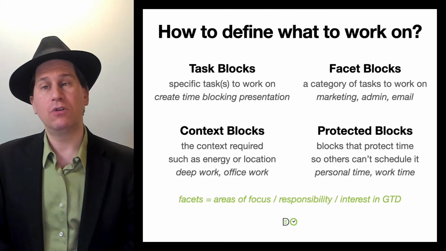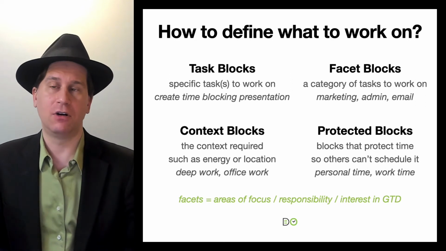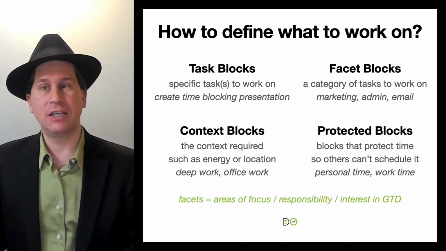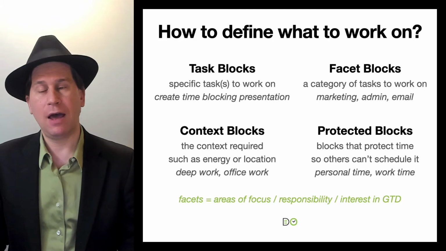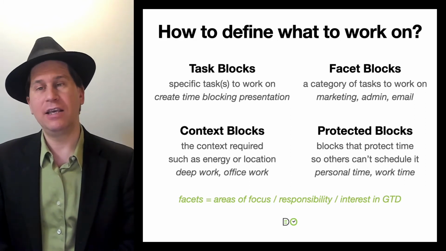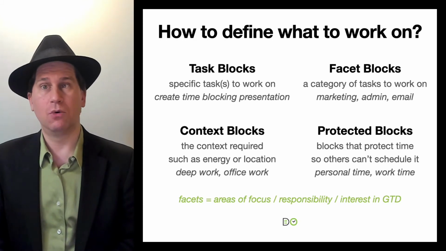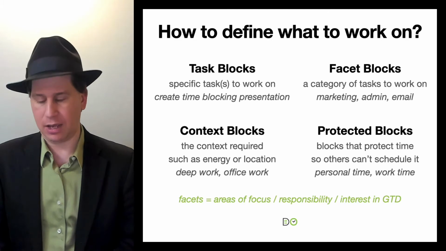Finally, we use protected blocks. And these are blocks that we're blocking off our calendar less as a container, more to prevent other people from scheduling that time on our calendar. And these tend to be very broadly defined, like personal time or work time. So it could be anything within that time.